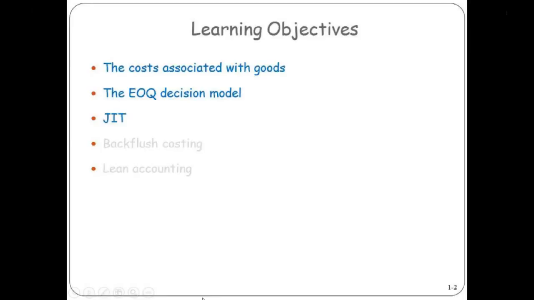Okay, so we'll talk about kind of the costs associated with inventory. We'll talk about, this is math, the economic order quantity. What is the appropriate volume of a raw material, let's say, that you should purchase to minimize your overall cost, trading off a couple of things. And we'll finish up by talking about just-in-time inventory and MRP a little bit.